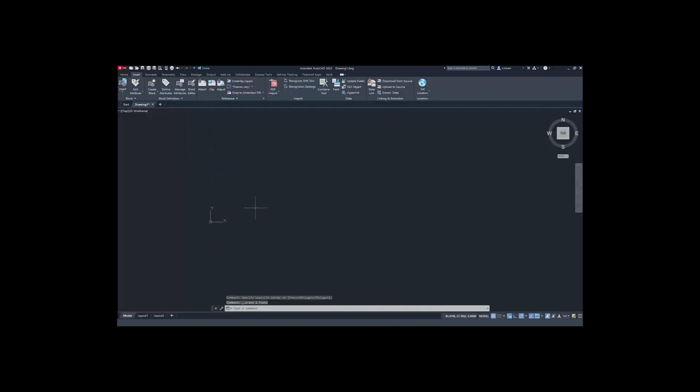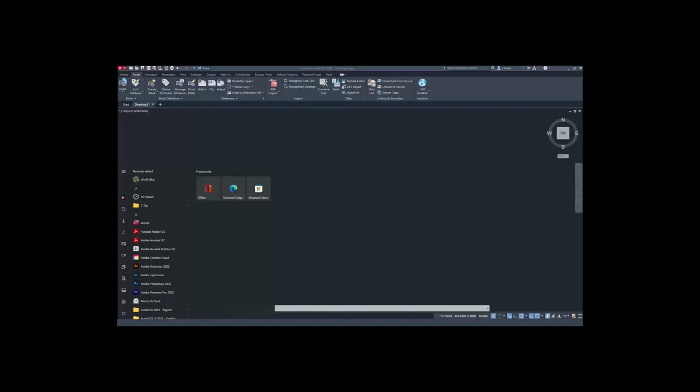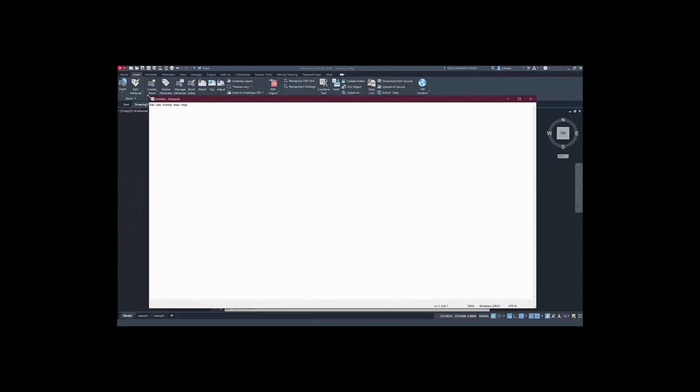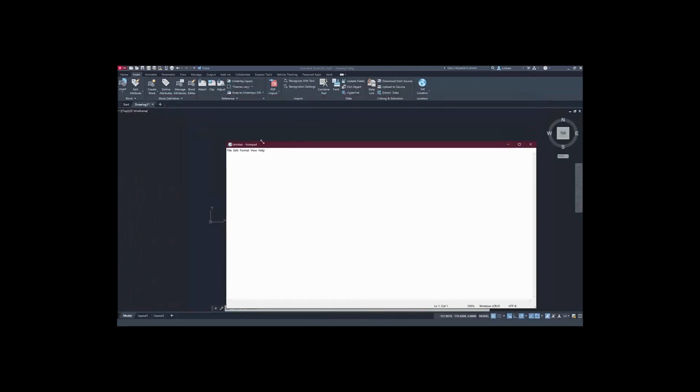The next step up would be writing actual AutoCAD scripts, or SCR files. What's really nice about these is they're very straightforward. Effectively, what they are is just a list of command inputs. If I were to open up something as simple as Notepad, I can start writing an AutoCAD script.